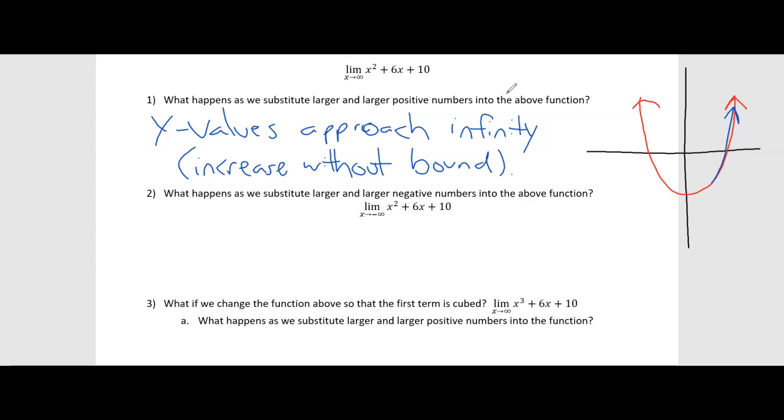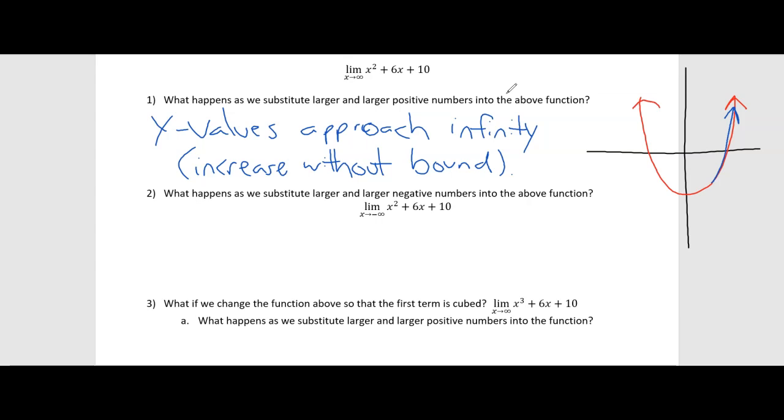Now, if you didn't have access to your graphing calculator, you could sit here and make a table, right? You could make a table of x values and y values and just make the x values constantly get larger and larger and larger. But it's a bit tedious, and we don't want to have to keep doing that every time we come across one of these problems. If we think back to end behavior from pre-calculus or maybe algebra 2, we should remember that we can look at the leading term of the function. So not only does the leading term of the function tell us whether the end behavior is going to be the same, right?